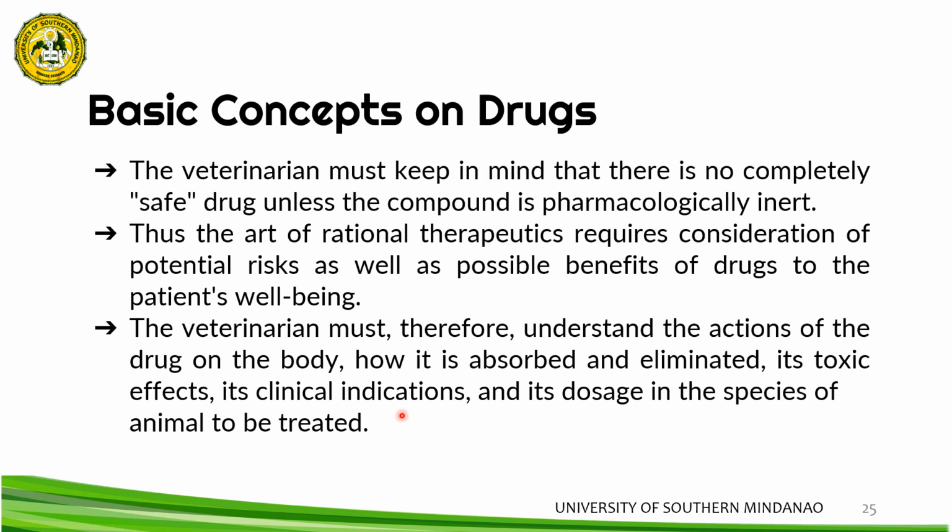The veterinarian must therefore understand the actions of the drug on the body, so that is the pharmacodynamics of the drug, how the drug is absorbed and eliminated in the body, so that is the pharmacokinetics of the drug, its toxic effects, so that is under the field of toxicology, its clinical indications or the pharmacotherapeutics of the drug, its clinical uses, as well as its dosage, in the species of animal to be treated.